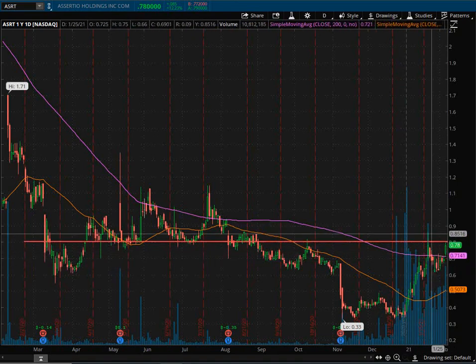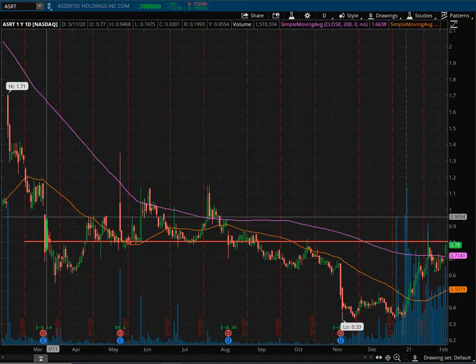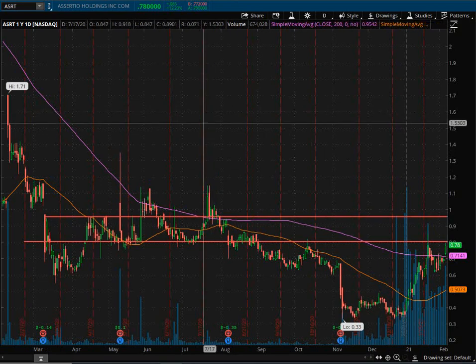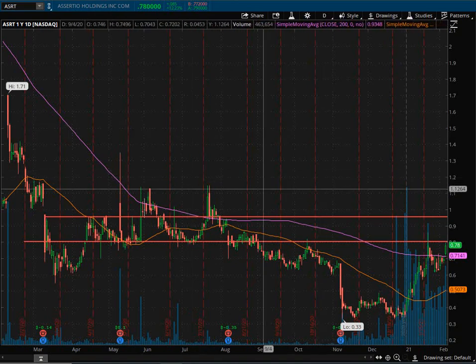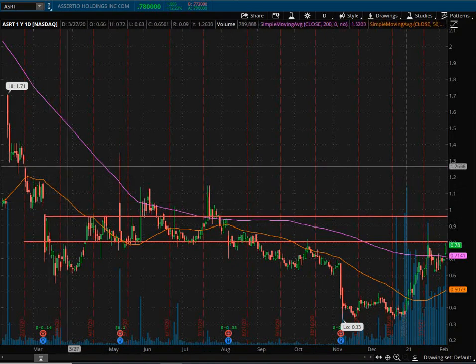But either way, we're going to look for that 80 cents to break with our first price target probably right here around the 95-cent area. Now, I know a lot of you are thinking it's only a 15-cent move. However, with the penny stocks, it's a good percentage swing. And you don't have to take all your position size off. I recommend taking a quarter, maybe a third, or even half of your position size off to lock in some gains, get you more comfortable, and let the rest ride to more gains in the future.